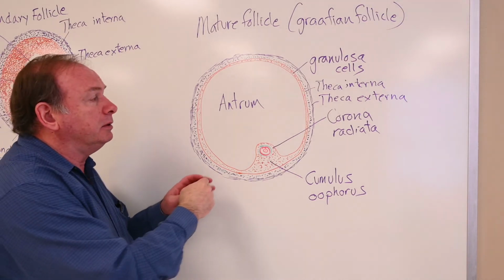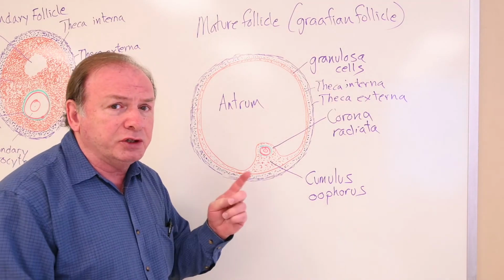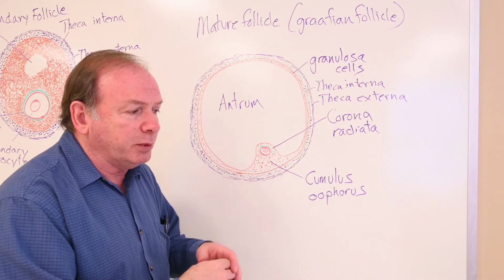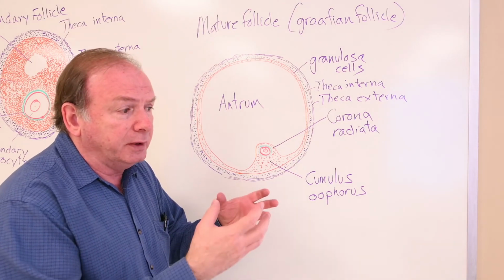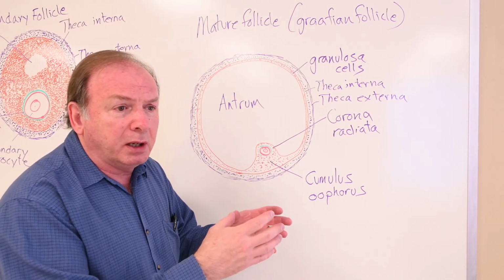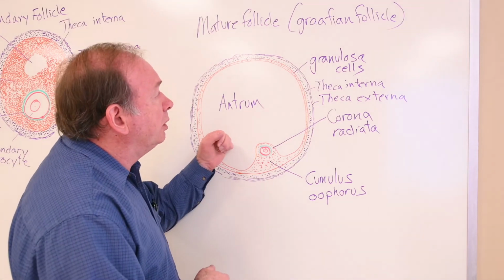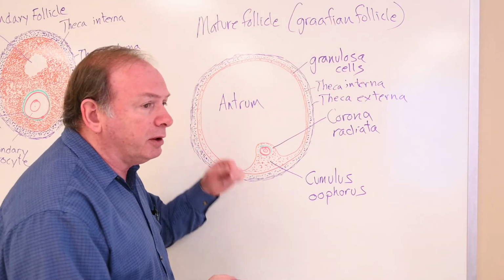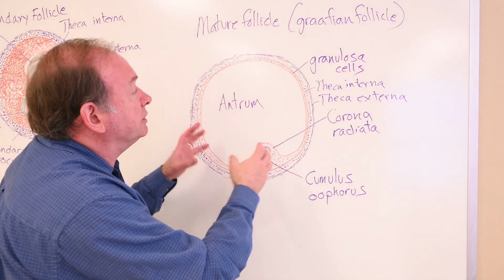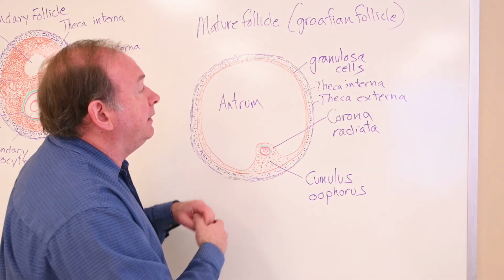So if this follicle matures without undergoing atresia, without being digested at some point, and generally just one follicle will make it to maturity, even though through the reproductive cycle, when we start the cycle, we may have several of the follicles begin to enlarge and become late primary or secondary follicles. Very few of them will ever make it to the mature follicle stage, generally only one per reproductive cycle in a human female. So anyway, this enlarges, it becomes more or less a blister-like spot on the surface of the ovary, and then eventually will rupture.